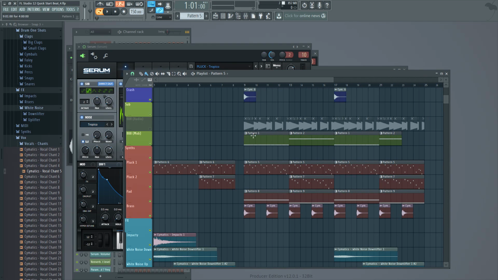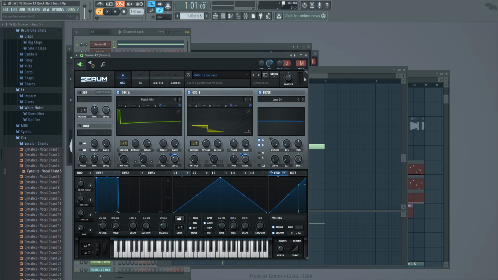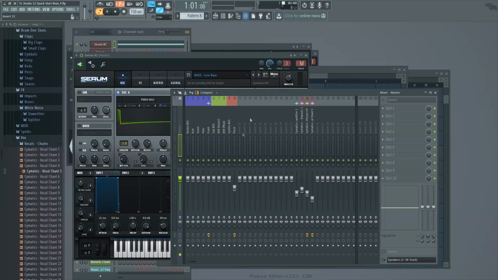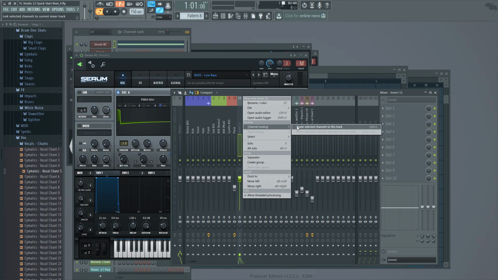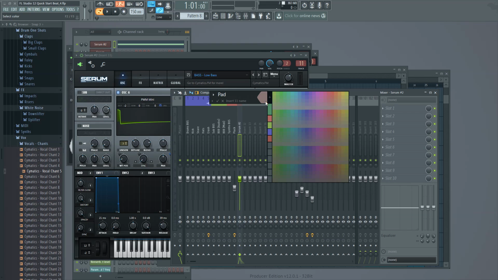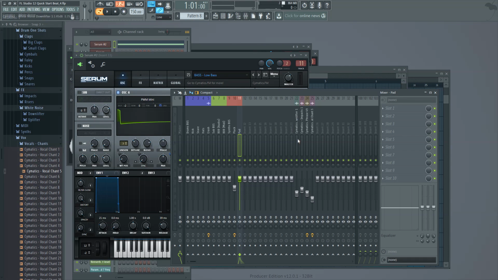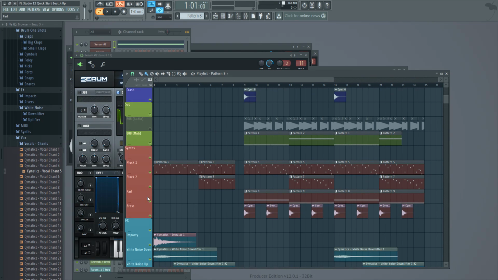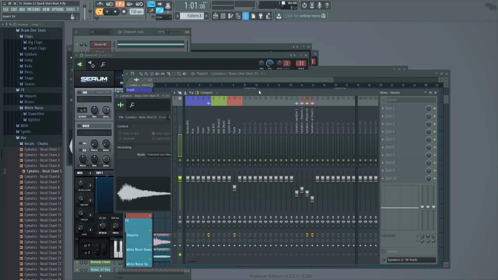And this guy is our pad, which is not assigned to anything yet. So we'll put him right here. Call him pad. And then we have our brass, which is not on anything either.